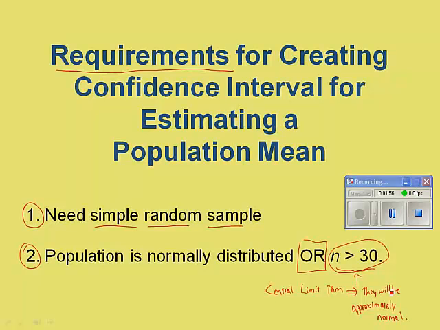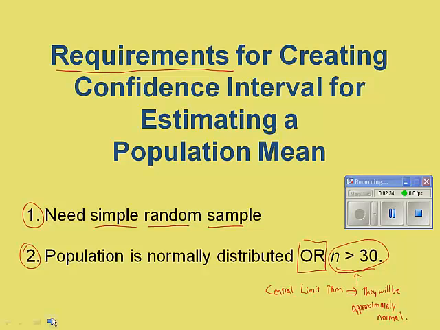Okay? So sometimes we know the data is normally distributed. Sometimes we know that. Like, for example, IQ scores, the way they design the scores is they make a bell curve. Okay? That I know is going to be normally distributed. But if I don't have a normal distribution, as long as I have a big sample size, say bigger than 30 or 40 or something like that, the central limit theorem tells me it's going to look like a bell curve anyway. So I'm in good shape.